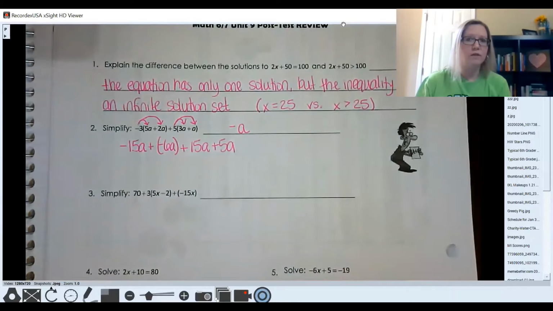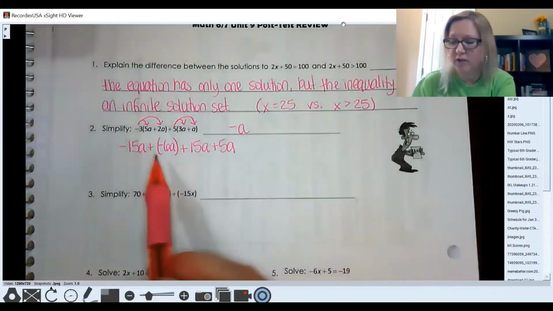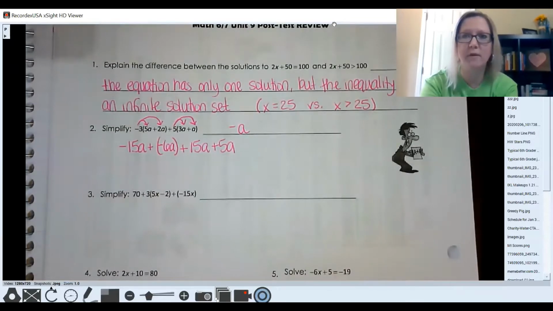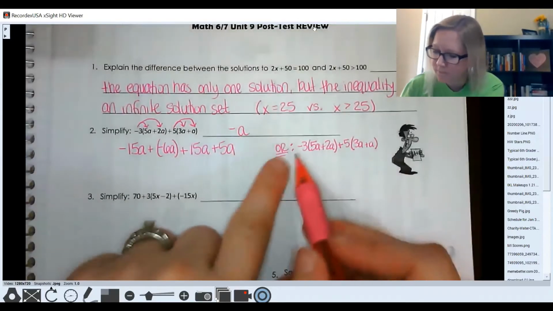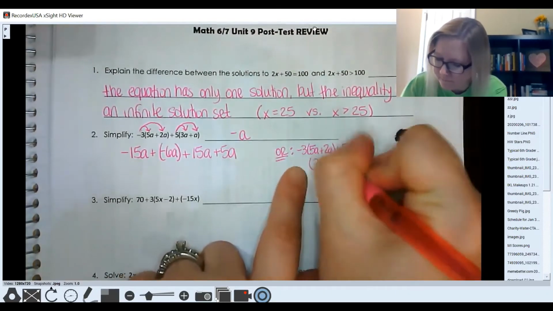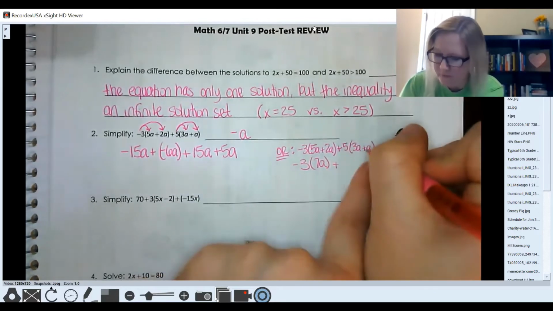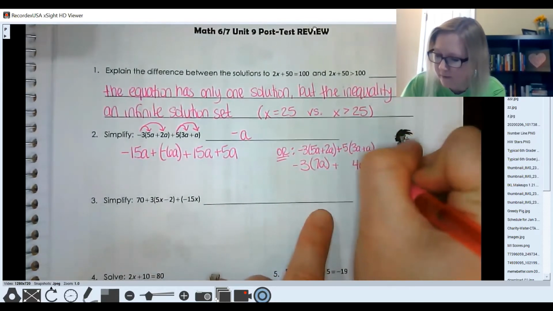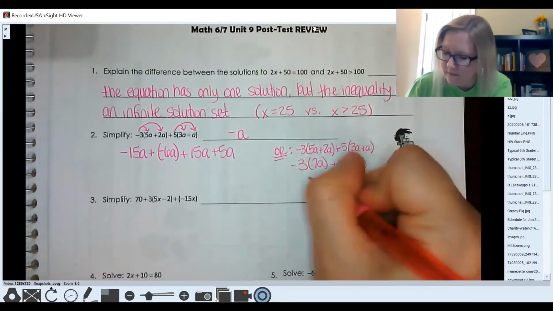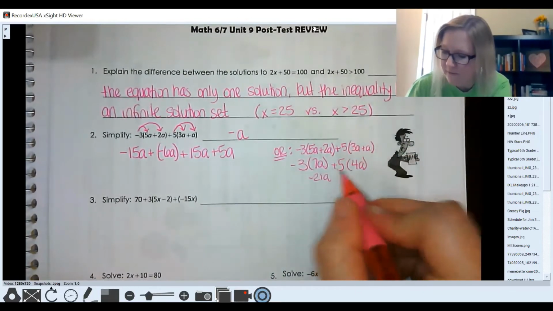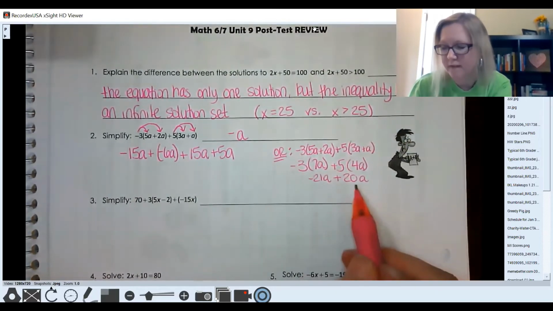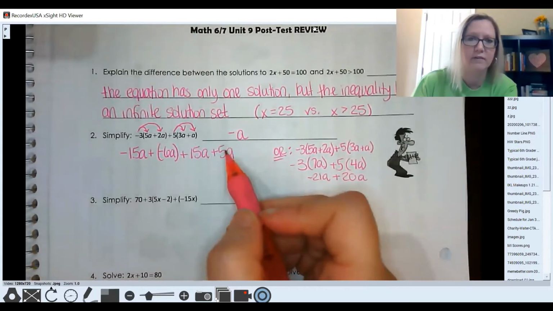Now you may have also noticed on this problem that you could have actually worked out what was in the parentheses first and then applied your distributive property. If I use that method, I've rewritten the problem here: 5a plus 2a is 7a, and then in the parentheses, 3a plus a is 4a. Then multiply. -3 times 7a is -21a, and 5 times 4a is 20a, and -21a plus 20a is still going to give me an answer of -a.